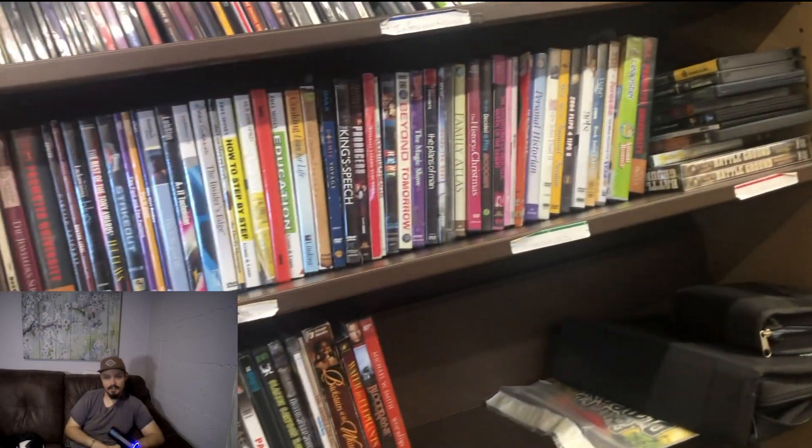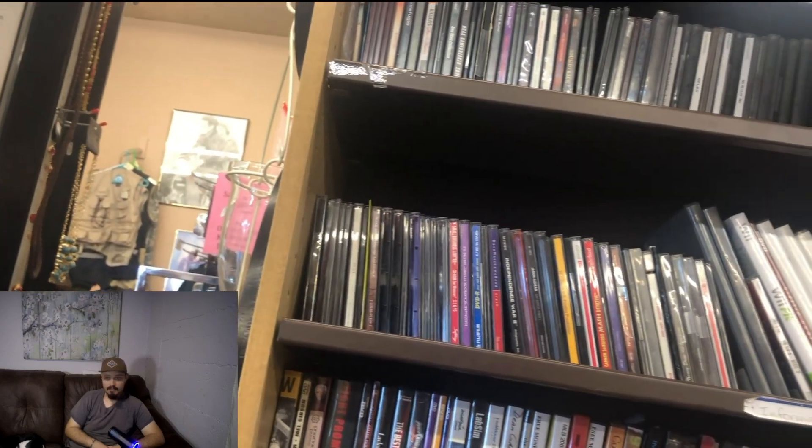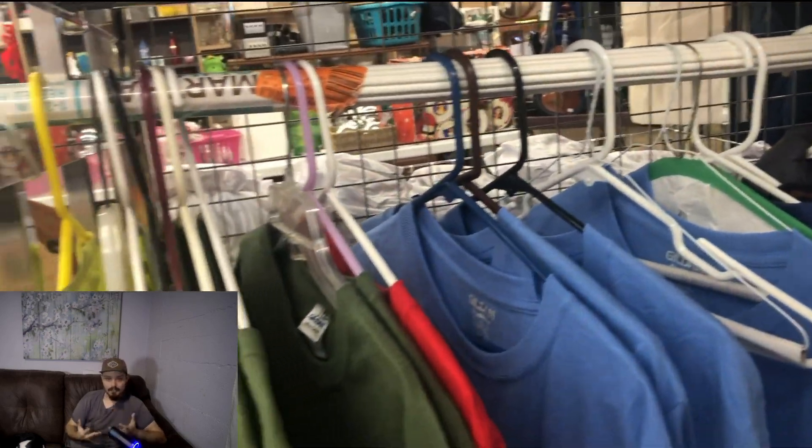Looking at the DVDs and video games — a lot of old RPG PS2 games, a lot of old GameCube games, all of which can be worth quite a bit. He had five dollars a game, but the pricing was weird: five dollars for a brand new PS4 game and five dollars for an old PS2 game that wasn't really worth anything. So I didn't pick up any video games, but I browsed a little more around the store. In a moment we'll go over everything we got here.